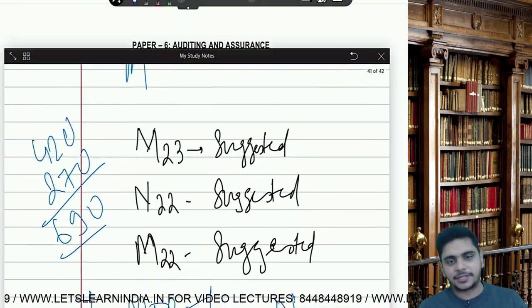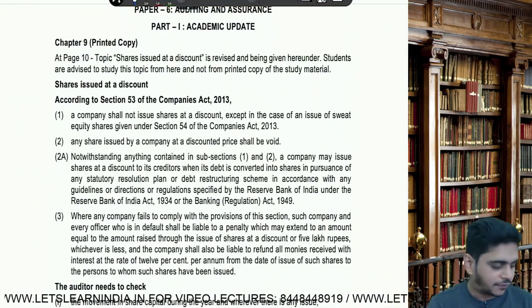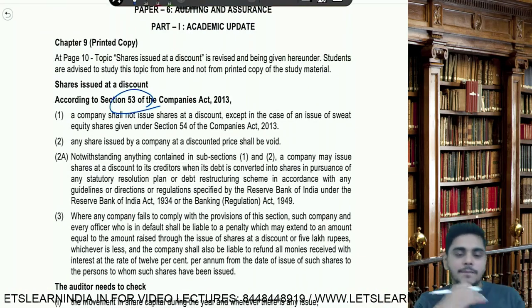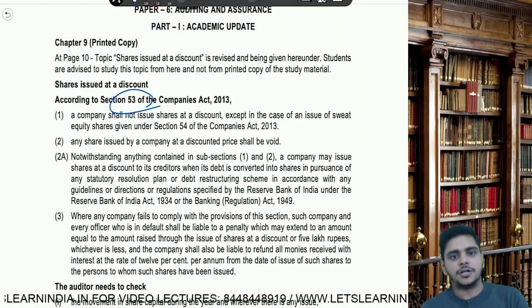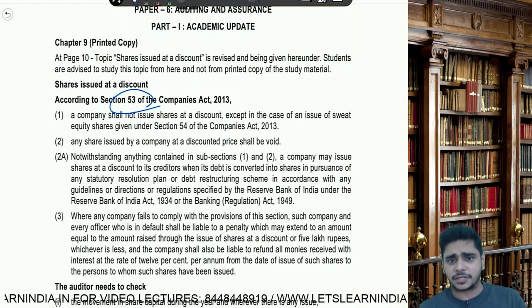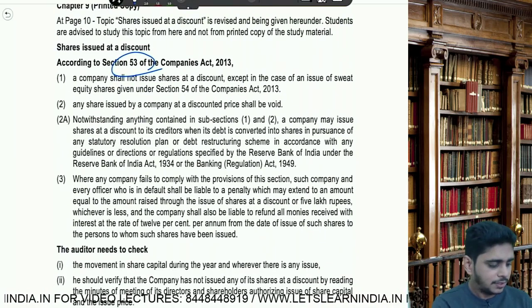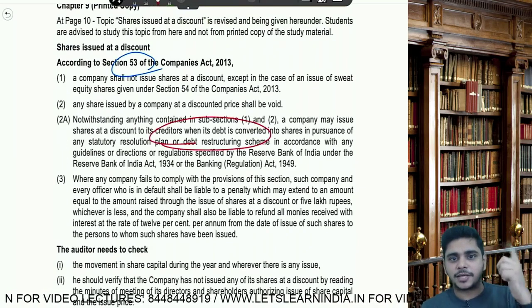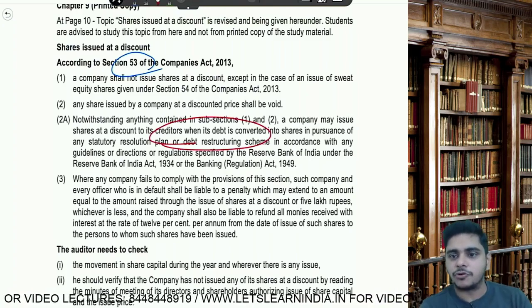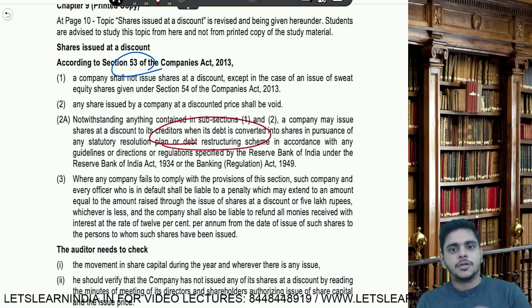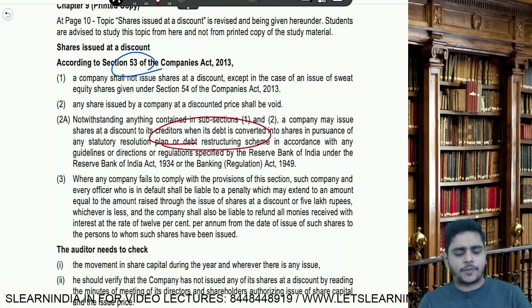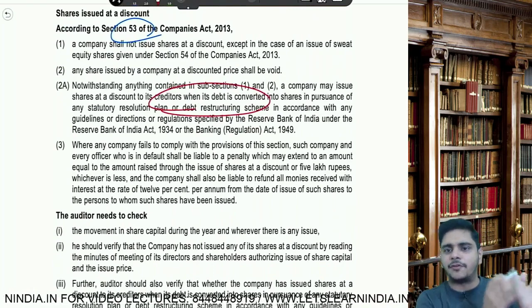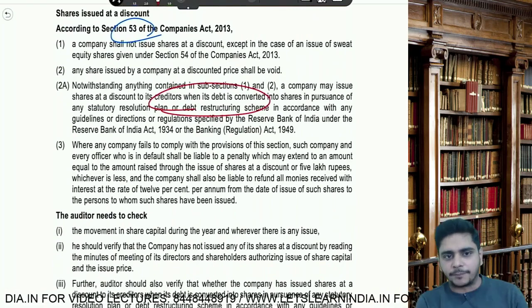Okay, so let's start the RTP and the amendment. Section 53, first amendment given in the RTP, no change, it is of May 23 only. People who have studied through me, we have done this. If you know, shares at discount is not allowed, but there are certain exceptions if you remember. Corporate debt restructuring scheme as approved by the RBI, if you know. So you can issue shares at discount to the creditors, provided the scheme is approved by the RBI. Same amendment. I mean, it was already amended. I have already taught you. They have just repeated it.